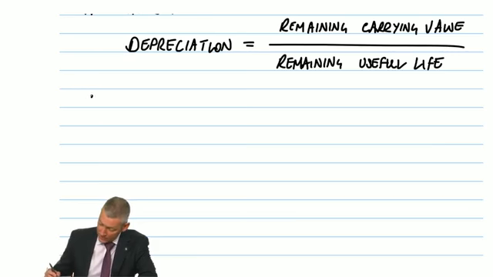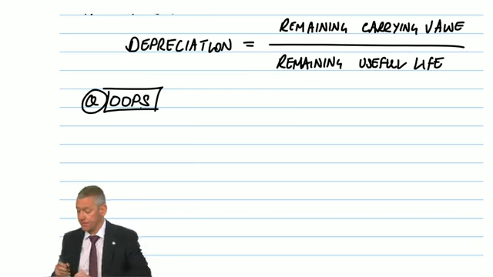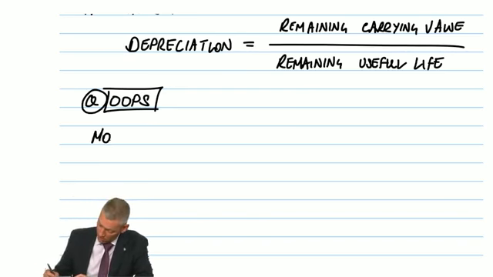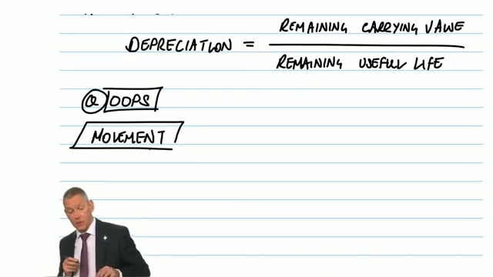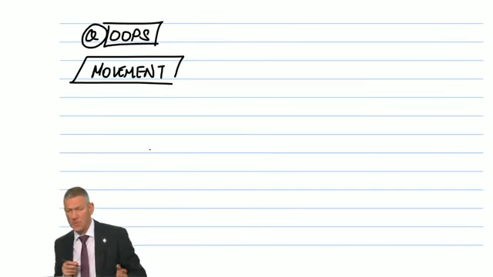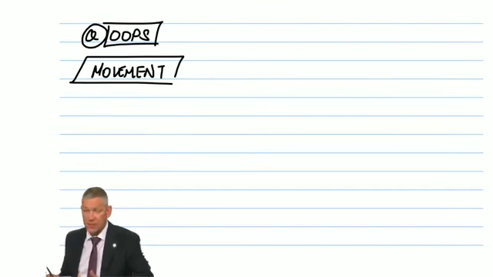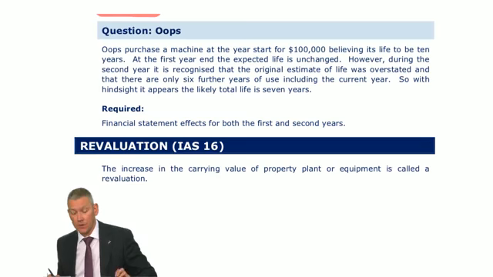So the examiner tries to catch you out with questions like OOPS, where he does 2 years, or indeed he just does the second year. Let's have a look at OOPS and see how he tries to catch us out. OOPS is a lovely question for testing if you got the idea. It's really easy to do, but it's also really easy to get wrong. It's deliberately designed to have a trick in it.